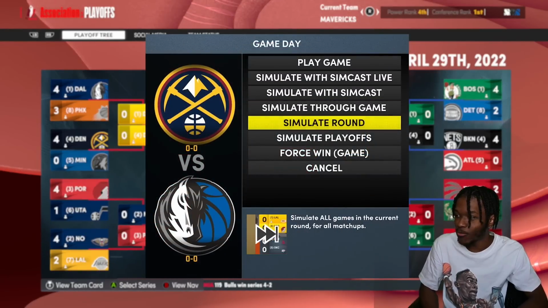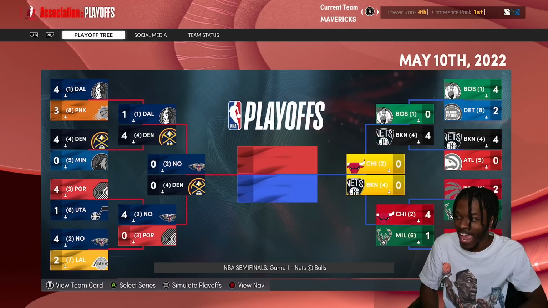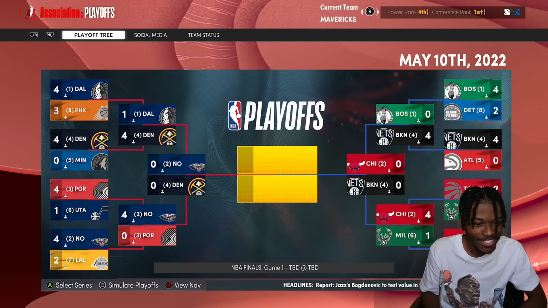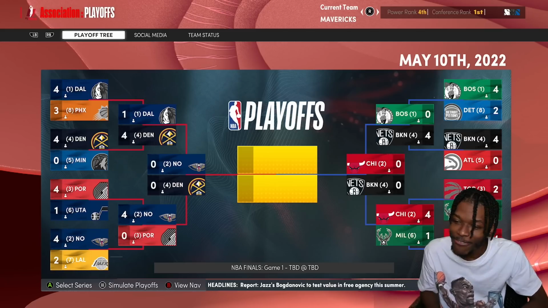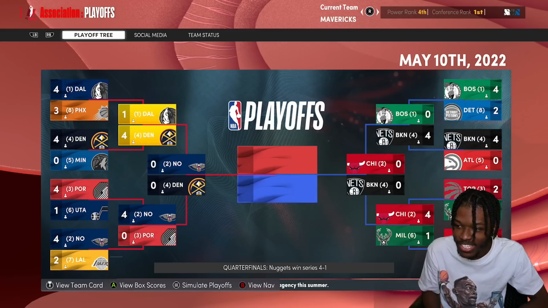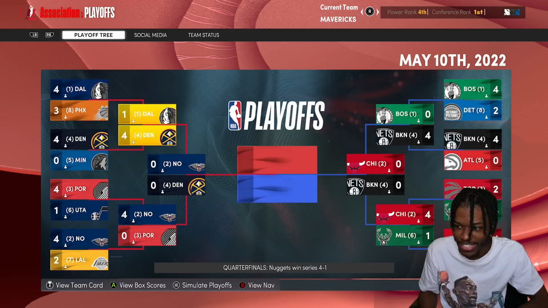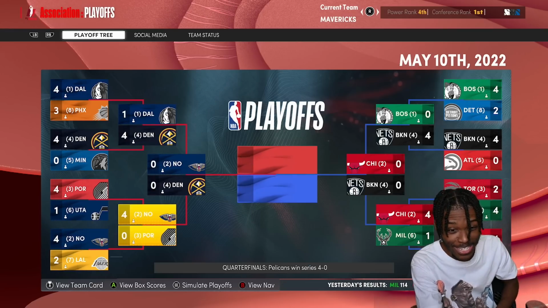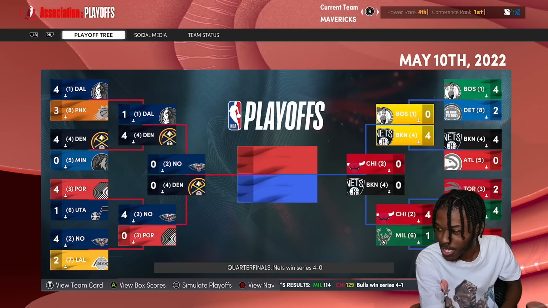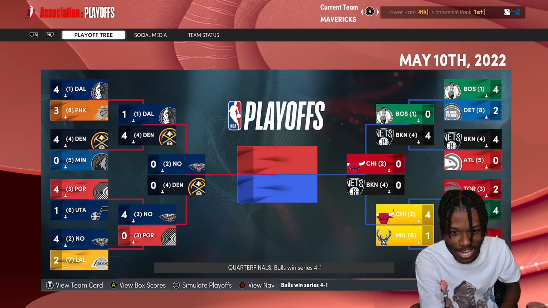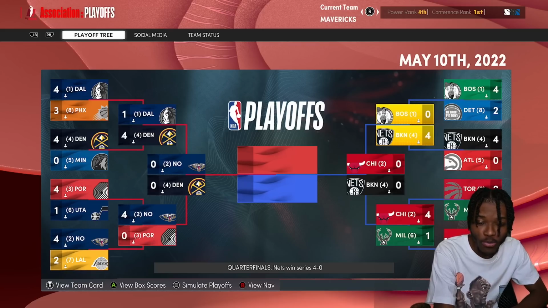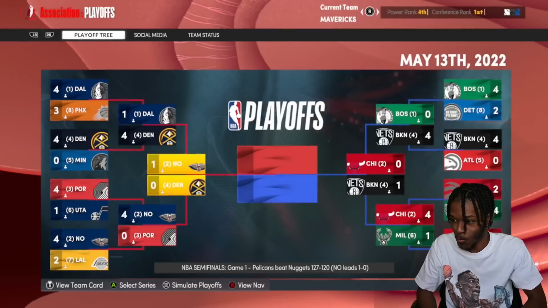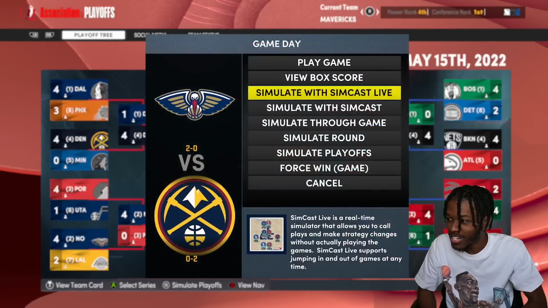All right, second round. Not a single 7. Every single one of these went just 5 or below. That's crazy. Isn't that the story? It went 5 or lower. The 1 seed gets eliminated, which is not a surprise because they barely got out of the 8 seed. The 2-seeded T-Mac led the way. Pelicans are in the conference finals. The Bulls, who added Dolph Shazer, in the conference finals. Jumpin' Joe and Pogos in the conference finals. And then we got Kareem and Nikola Jokic there as well. Things are going pretty good.